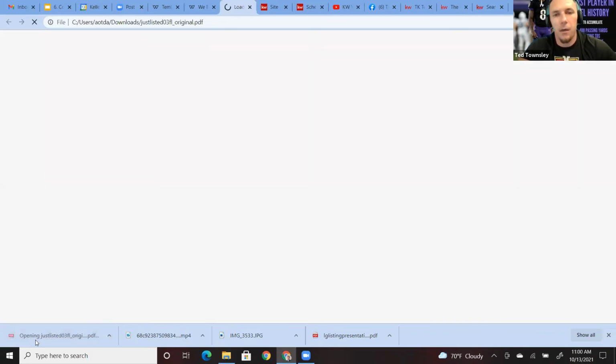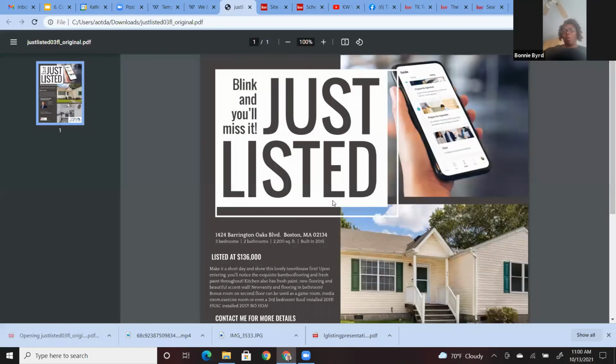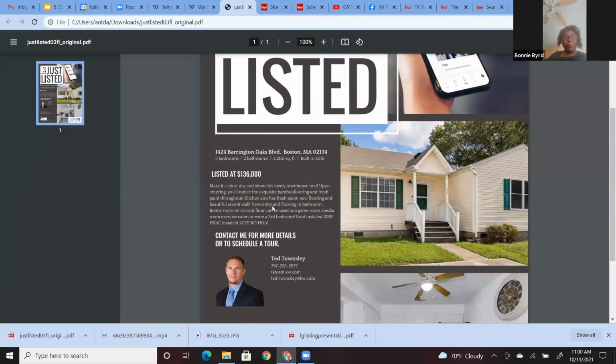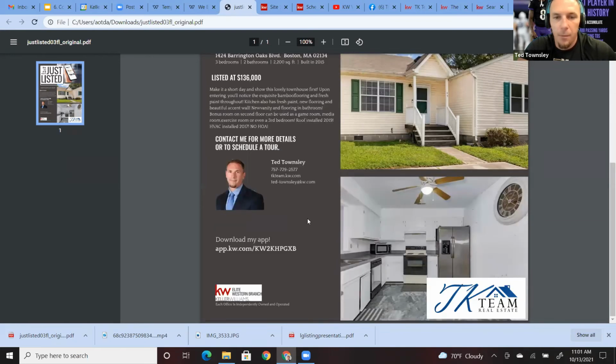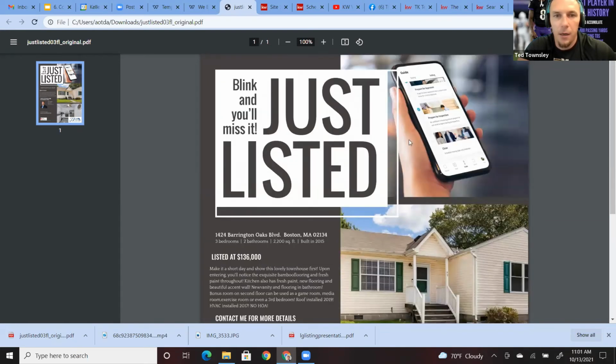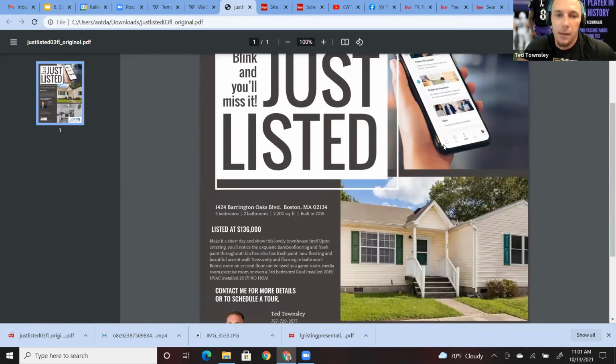And this is what it looks like. We'll see that whole property description came in, all my personal information, branded app link, all our images, and we got the nice little KW app up here too.